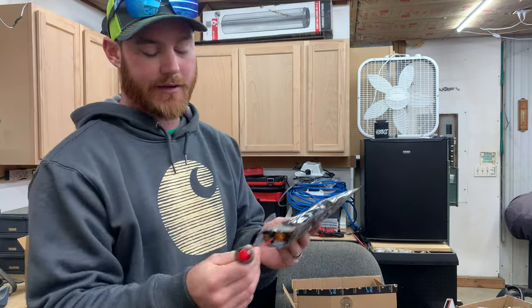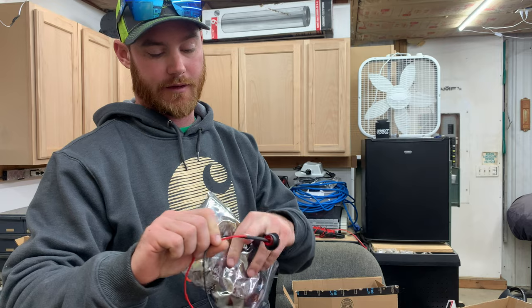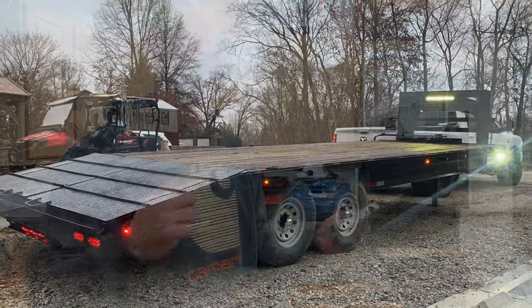For the running lights, I've got these lights here. These are silicone sealed, they have heat shrink on them. They're a super simple design. They're nice and bright. They're nice and small. They're great for running lights because you got rub rails. They kind of tuck up underneath the rub rails, so they get protected by the rub rails.